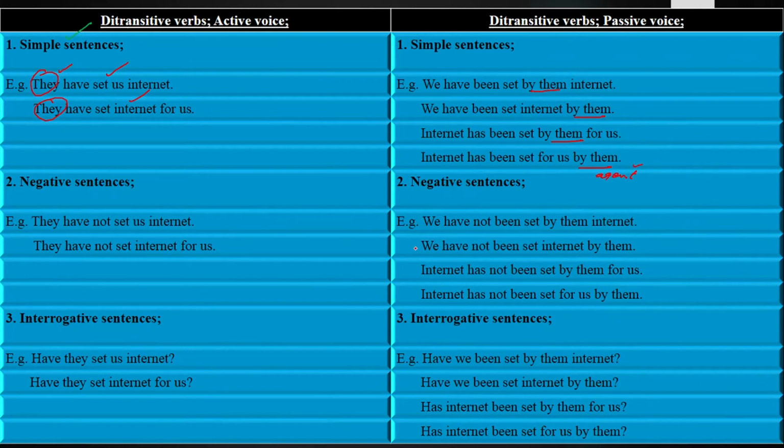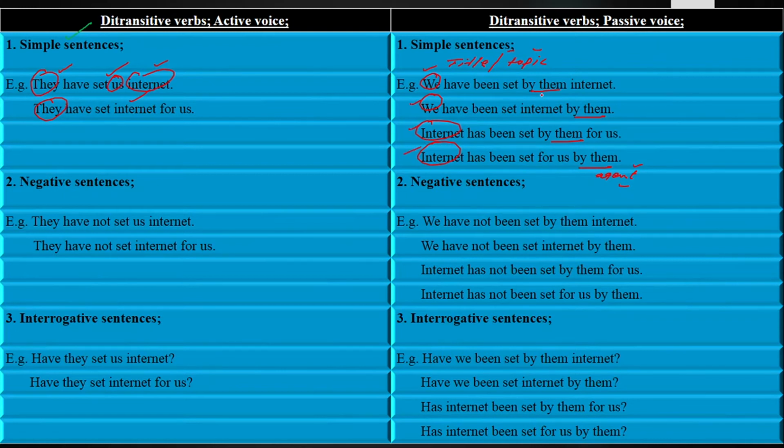The definition of agent is that the agent tells us who does an action in a sentence. You can define it in different ways, but keep in your mind here your agent will be the doer of the action. And whether you bring the indirect object or the direct object in the place of the subject, that will be called the title subject or the topic subject. What do we mean by title or topic subject? A person, place or thing in a sentence which we are talking about. So here we are talking about we, and here we are talking about internet.